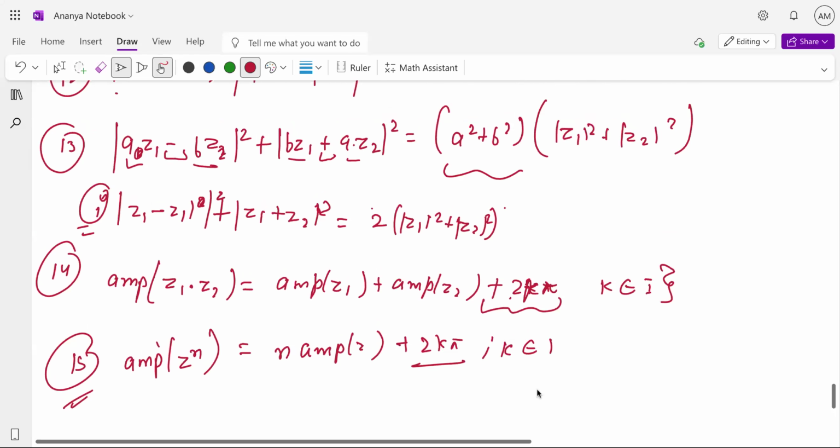If you have any doubt till here, let me know, or we can just move to the next. Sir, k belongs to I, sir, integer. Yeah, integral value. So it can go from anything. Yeah, it should be I actually. So it can go from minus infinity to infinity, okay? Like minus 2, minus 3, 1, 2, 3, whatever it is. Yes, sir. Okay, so that's the thing. Any doubt till here? No, sir, clear, sir. Okay, what is the value of i? I think I didn't tell you till now. Square root of minus 1. It is under root of minus 1. Alright, so next is De Moivre's theorem.